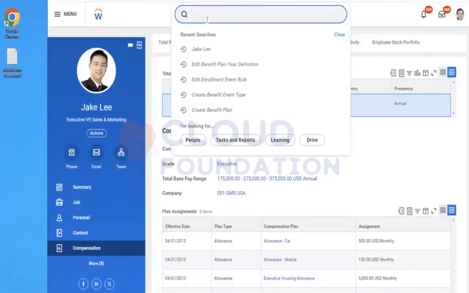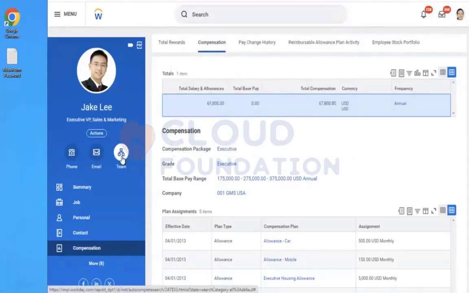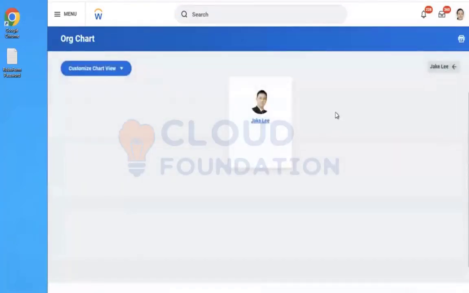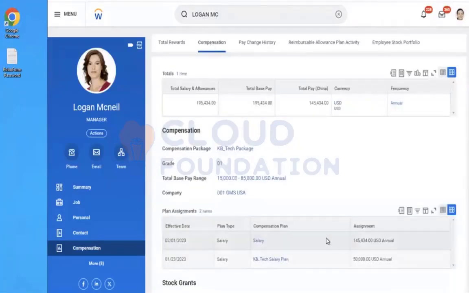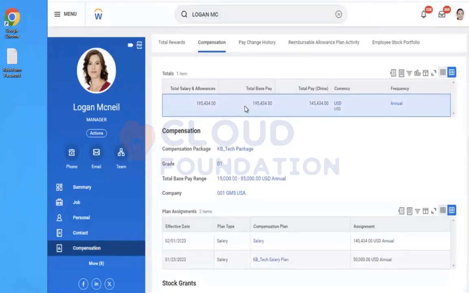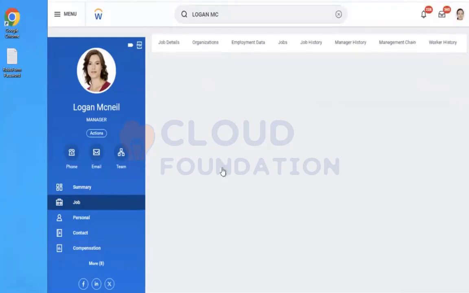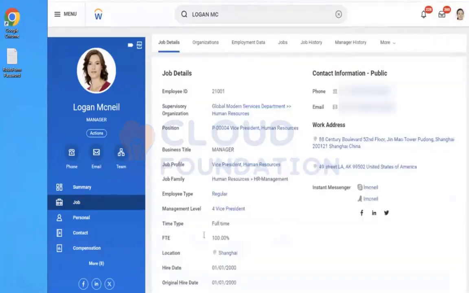Who else? Let's see from his team. Okay, she has base pay. Again, some overriding things are there, so the Sunshine pay also. Let me check. Shanghai, location.